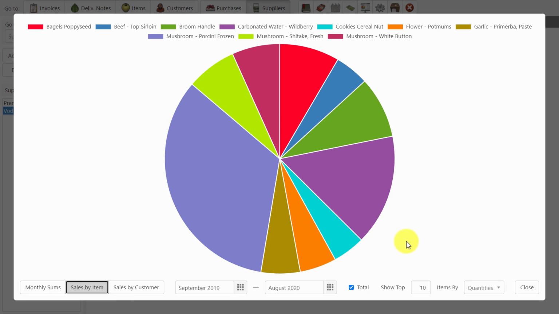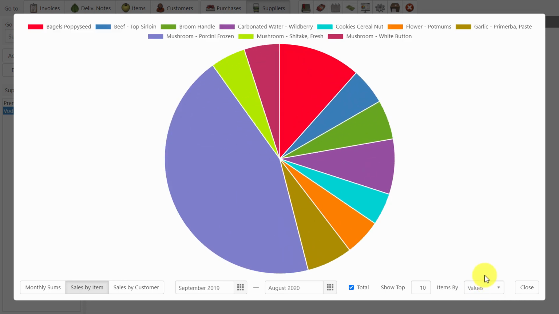Currently, it shows the top 10 items. At the moment, it's viewed by the quantities. Let's compare it to the view by values in pounds. As we can see, it looks a bit differently. Maybe let's go to the monthly view.